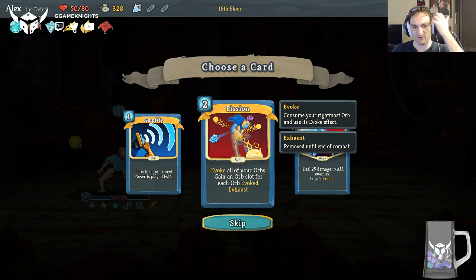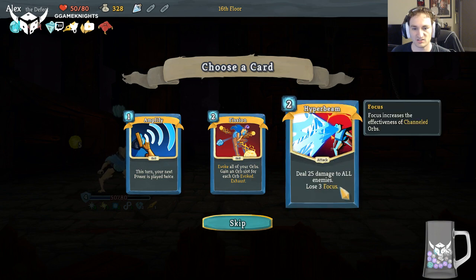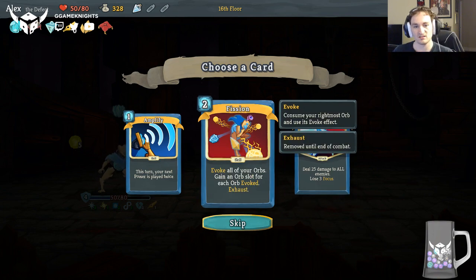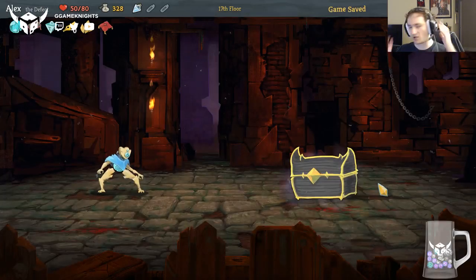This one is interesting. Evoke all of your orbs and gain an orb slot for each orb evoked, and then exhausts. Deal 25 damage to all enemies, but lose 3 focus, and you can go into negative focus, so not a huge fan of that option, at least not until I have more ways to up my focus. So we're going to go with Fission. And now we go on to the next.